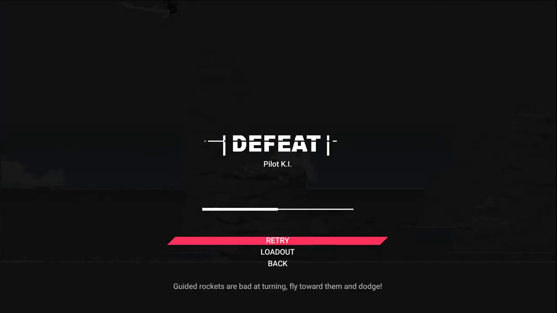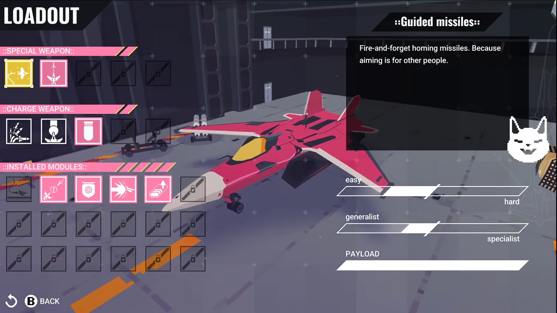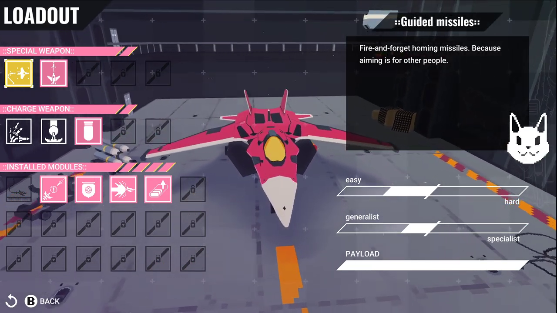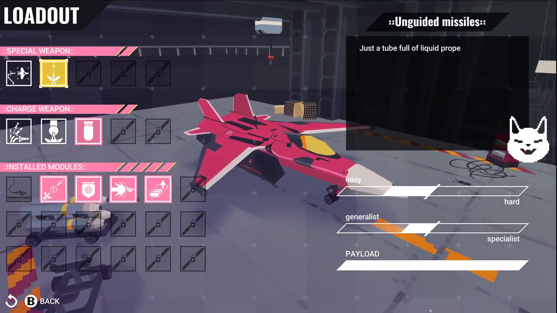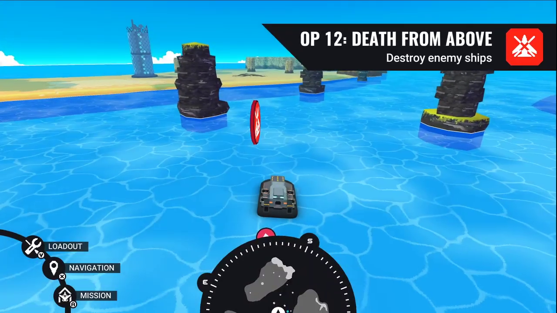Probably shouldn't have gone right next to the thing with the rockets on it. Were there any loadout slots for your default weapon? It's always the machine gun. No, it looks like you always have the machine gun in question. I think you got health back from the dodge. That's possible.